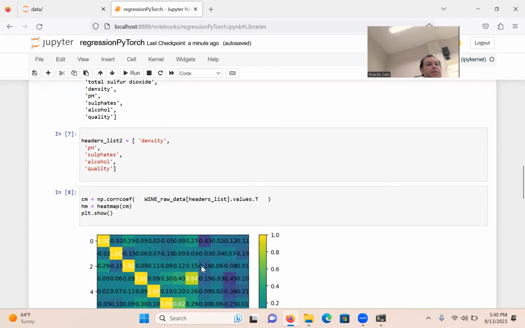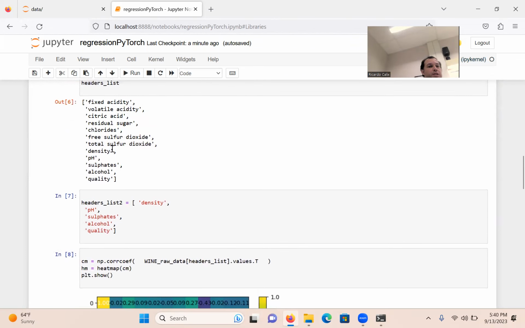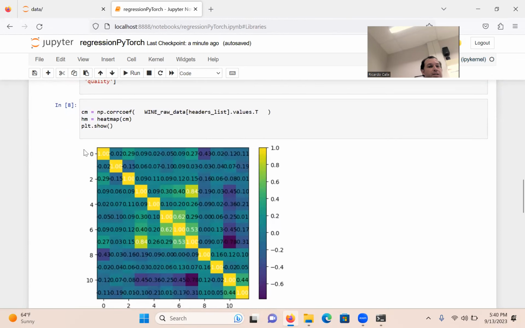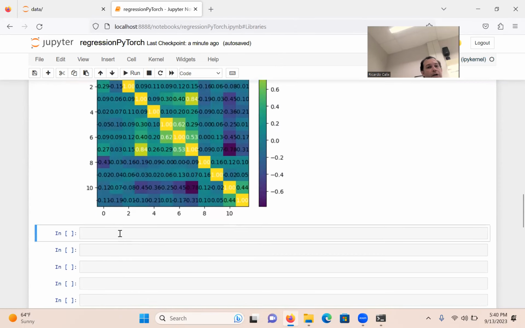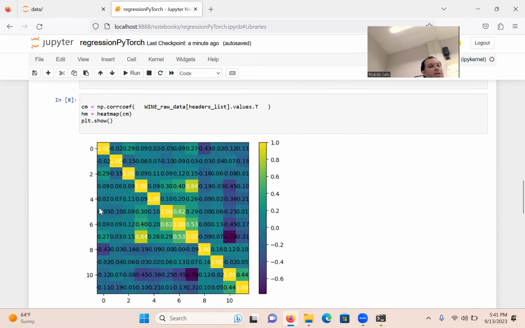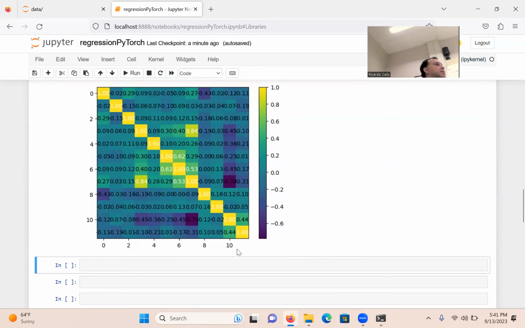Since I'm using the original list, every row is one of those compared to every column, basically, which is the same. So for instance, if this said ABC, then this would say ABC. And when it's B to B, it's a correlation of one because it's the exact same thing. But we're about to see that.